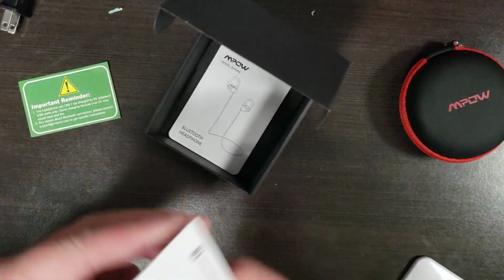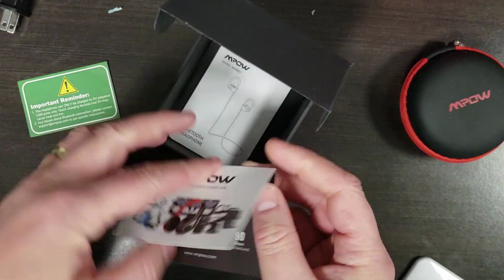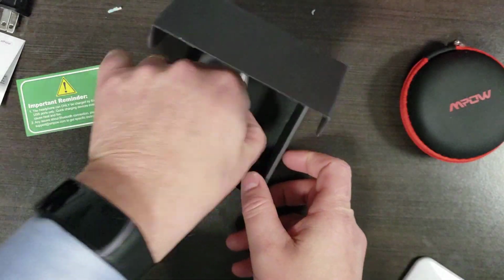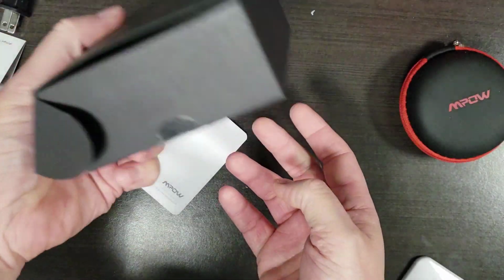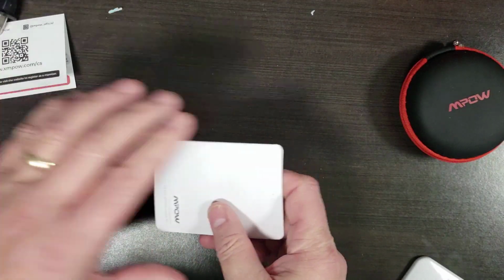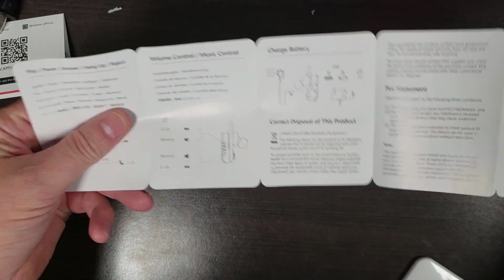Let's look at the packaging here. This is just promotional material, nothing I'm too interested in. And we'll look at that in a minute. And that's just your standard box. Nothing exciting there either.